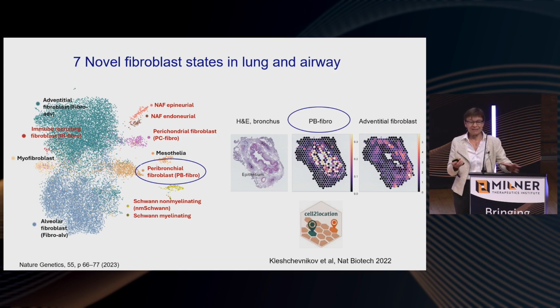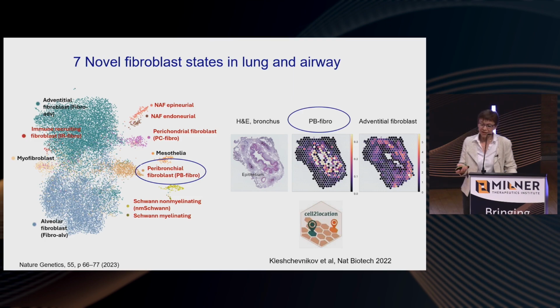Now, normally when you analyze your single cell data, if you have a cluster, you say, great, it's a new cell type. But of course, it's often very difficult to understand whether that's really a new cell type or whether it's just an artifact of your computational analysis. But if you now have spatial data, you can ask whether this new supposed cell type looks different.